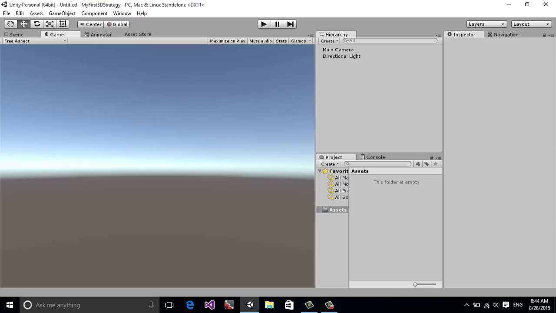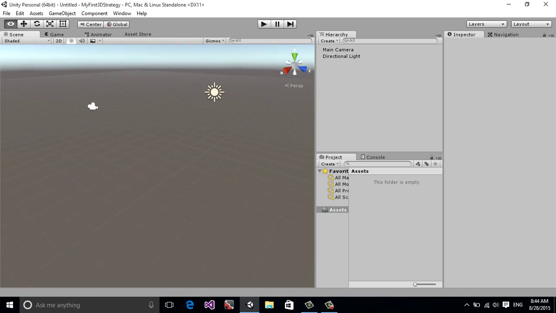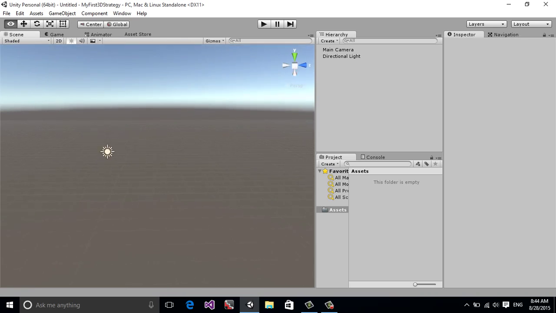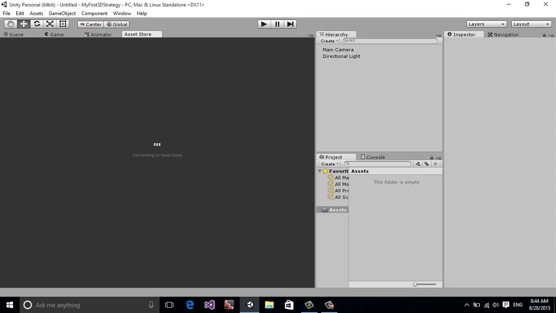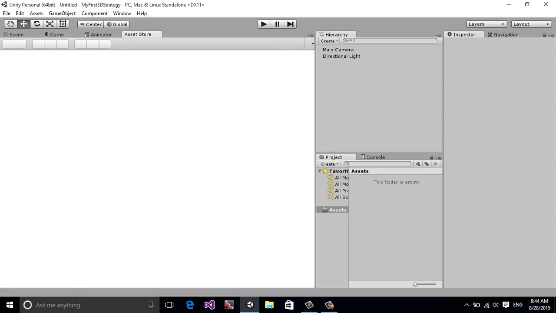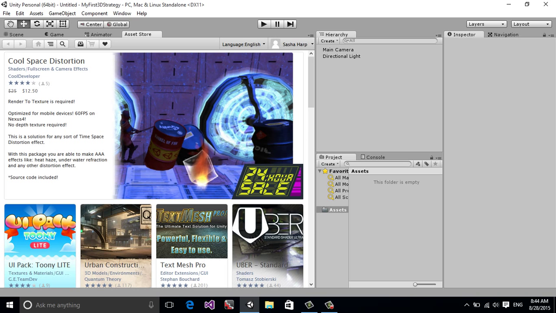What's happening? Ah, yeah, that's the game view. Sorry. Here's the scene view. Yeah, looks pretty standard. Now, I would like to go to the asset store directly and see what I can find there for a strategy.